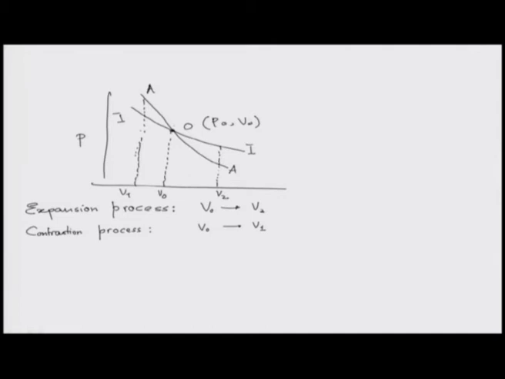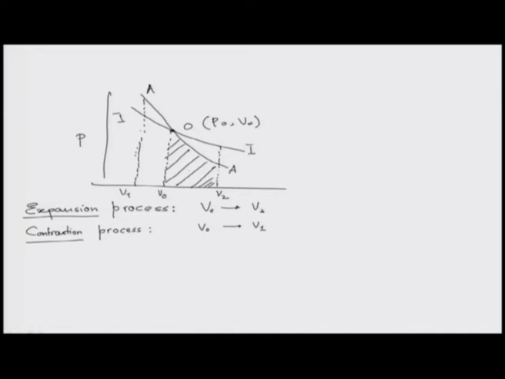Let me address this question. I have defined an expansion process, I have defined a contraction process, and work done will be more in which process? In both the cases, in adiabatic or in isothermal. The picture itself has the answer. Let us discuss this. Let us start by considering the expansion process starting from V naught to V 2. And I have an adiabatic process and also an isothermal process. What is the work done in the adiabatic process? This is simply the area under this curve. So, you can easily look at this area under the curve, and that is your work done.